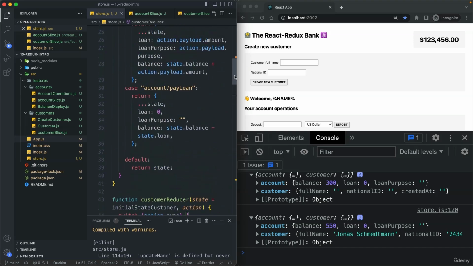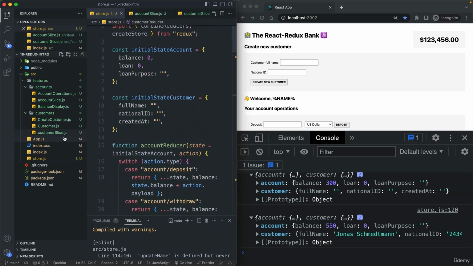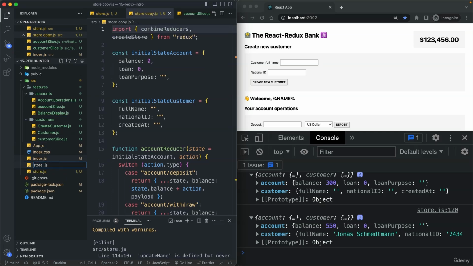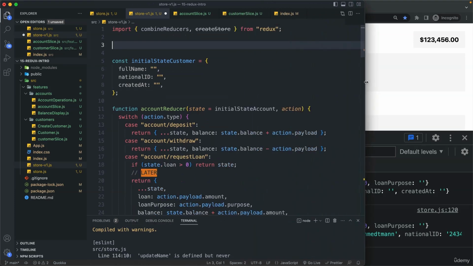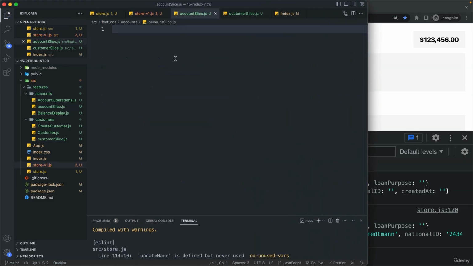So let's do that. And actually, let's first create a copy so that you can basically keep this initial version for yourself. All right. So let's take this initial state of the account, cut it, and again, a bit more space.